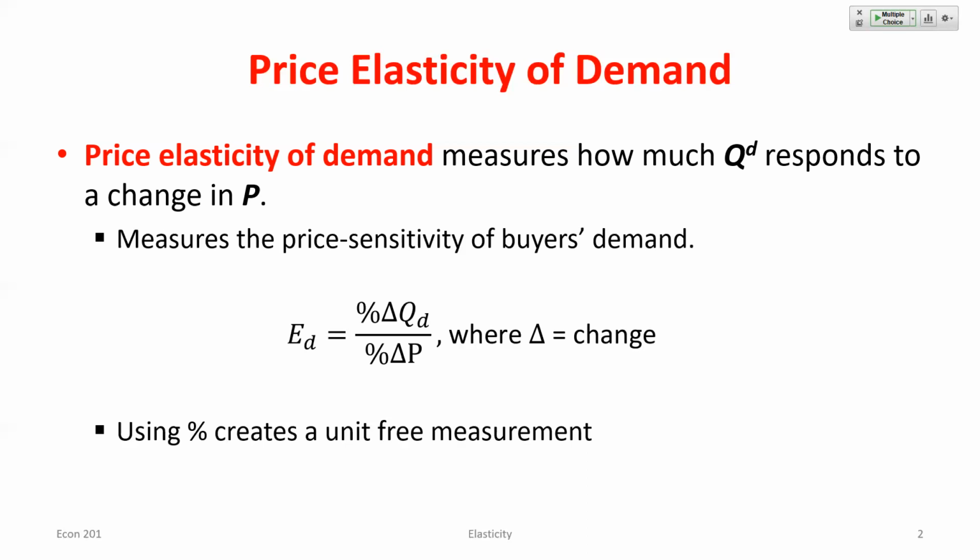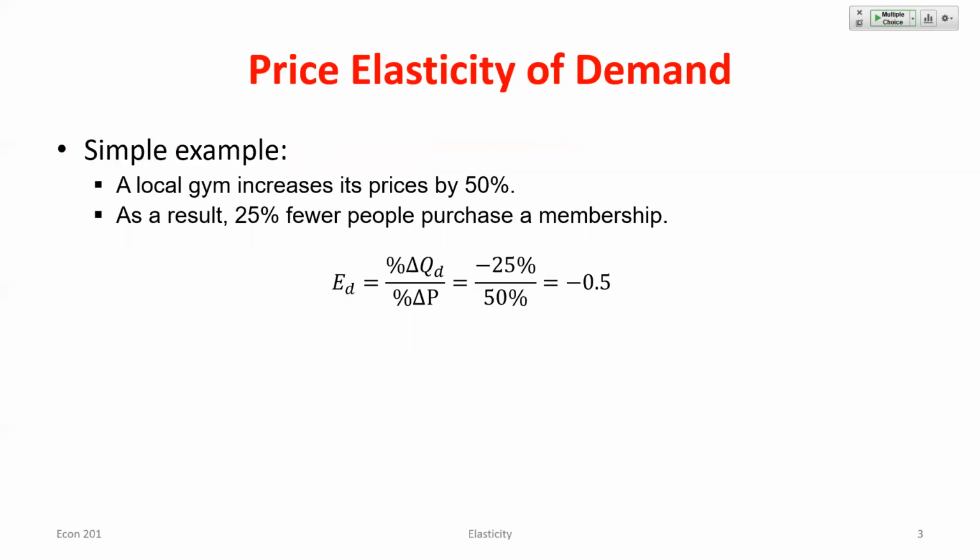So we're always going to have a positive and a negative, and so if I divide a positive by a negative, I get a negative. If I divide a negative by a positive, I get a negative. So this elasticity of demand will always be negative. So what we're going to do, we'll have it on the next slide here.